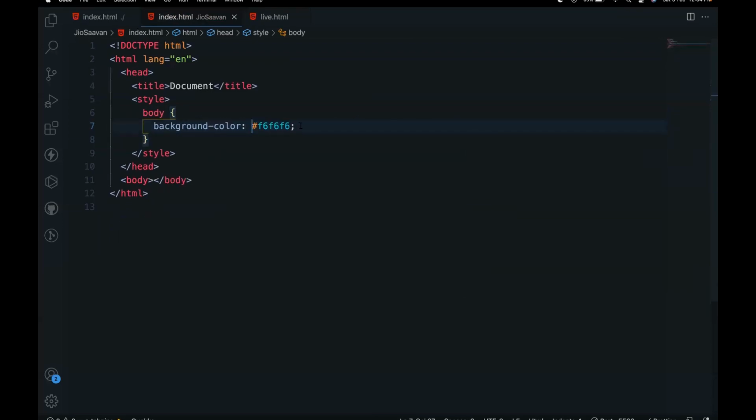So copy that color, everyone. This is the first step. We kept the background color as F6F6F6. Now if you see the browser, you'll get some background color. It's white only, I guess. Praful, no need to use that; you can use it in a single file.